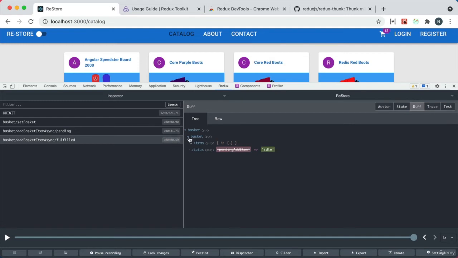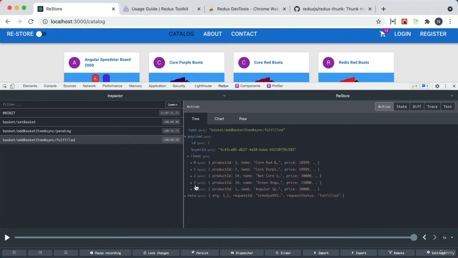But what we should also see inside here is the difference in state between what it was before and what it is now. And because I already had one of those products in my basket, it's only the quantity that's actually changing. And this is Redux working out what it needs to update based on what was there before. If we take a look at our action, what we passed as a payload to this is the full basket with all of the items in. But Redux is smart enough to only work out to update the difference. And that's what our React component is then going to use to update its state.